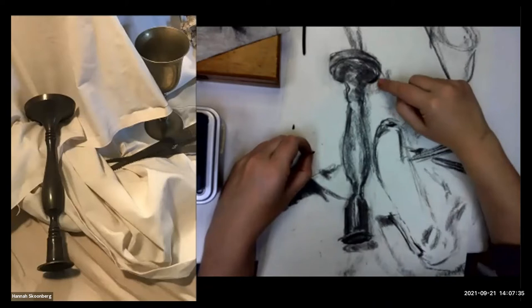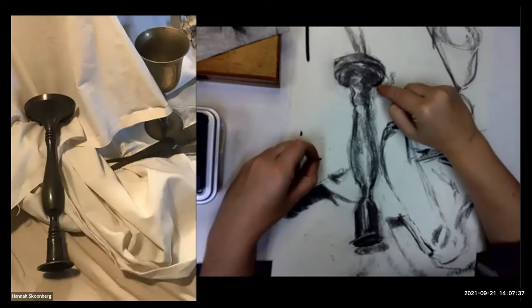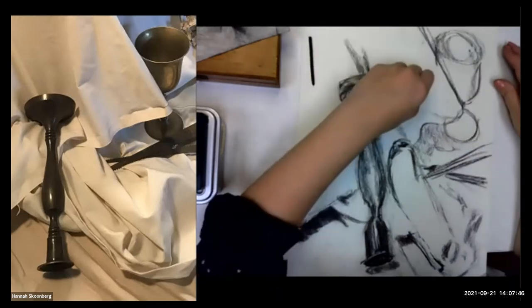The shadow here on the candlestick, there's a difference between this shadow on the metal that's extremely deep, and this also fairly deep shadow, but it's on the white. There's a difference between those two shadows. That's all I'm trying to say.